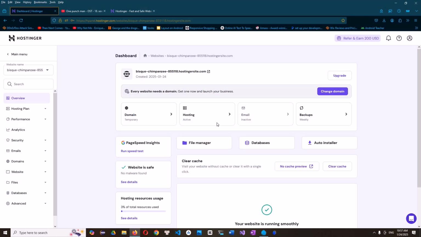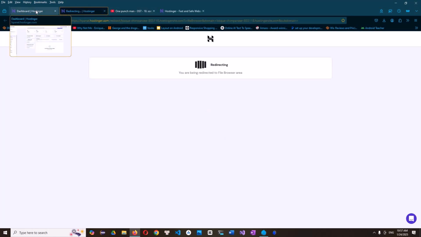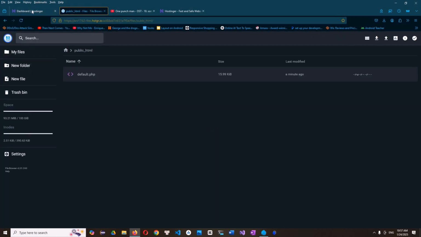It's a little bit ugly. This is the file manager where you upload your code, and this is the database where you import your database. In this case, it is a MySQL database. Now I'm going to the file manager to upload my code.